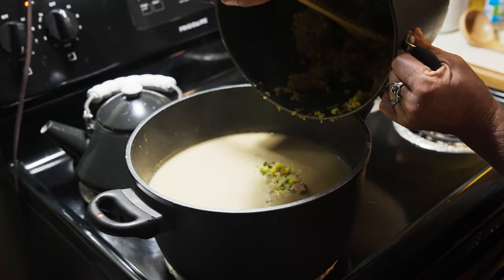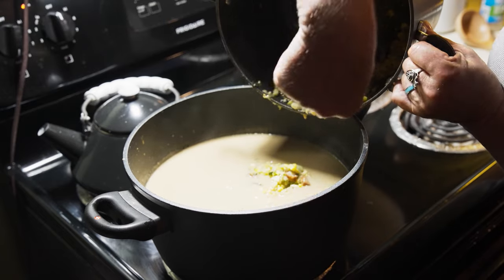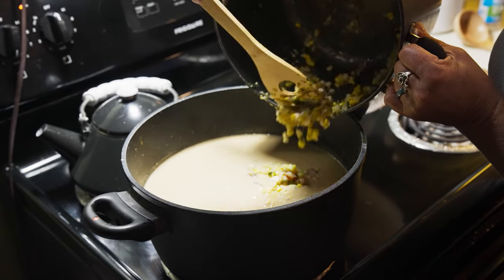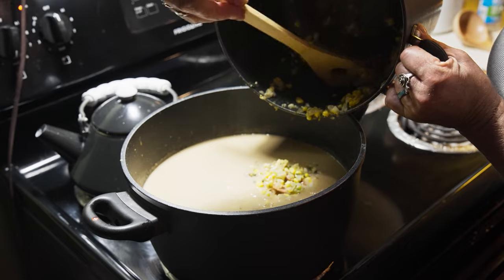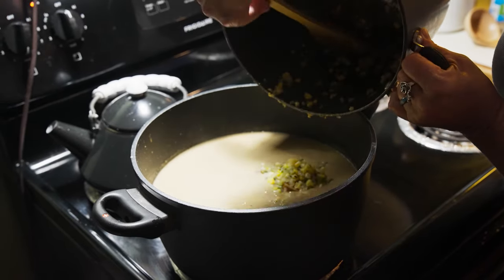We're going to mix this thoroughly once we get in there. Apologize for the angle here, but I was trying to show you how I was getting everything in the pot that I possibly could. It does look pretty good.